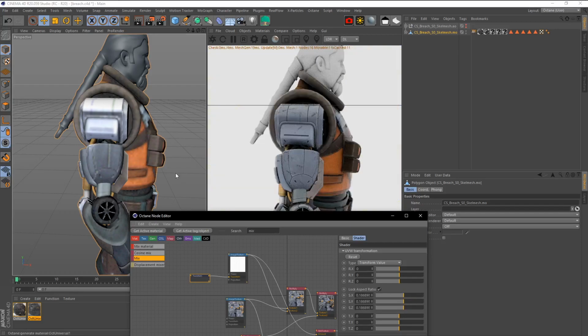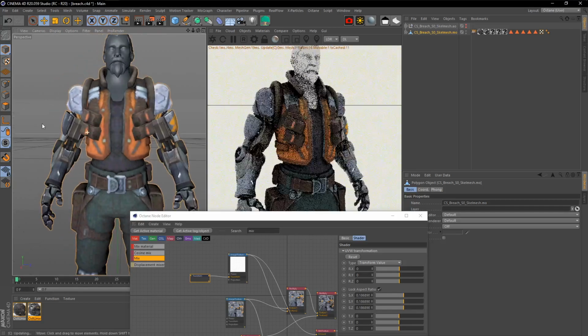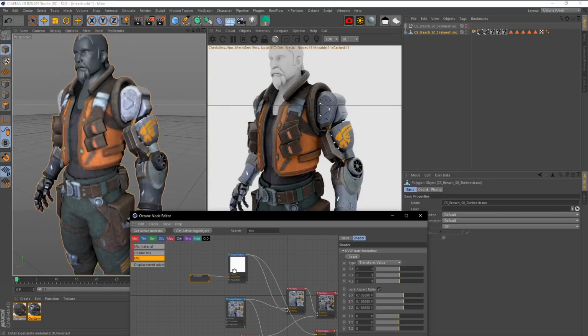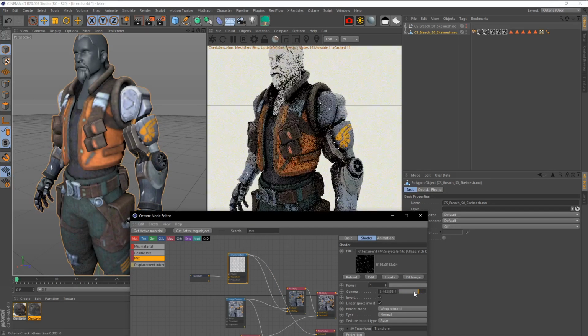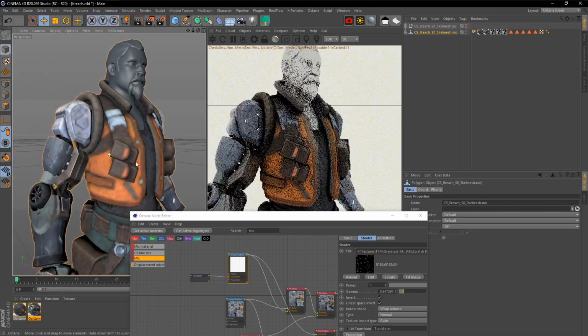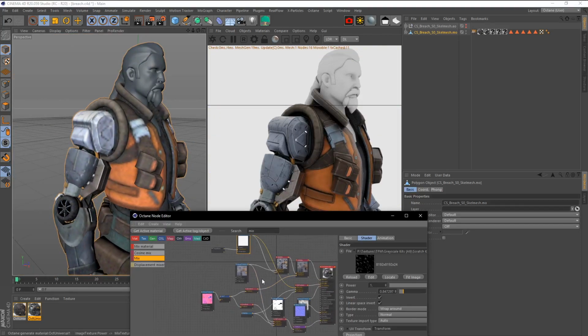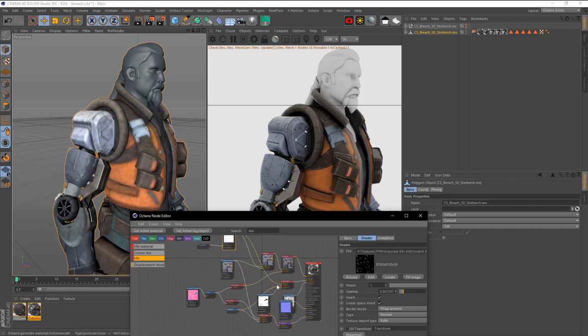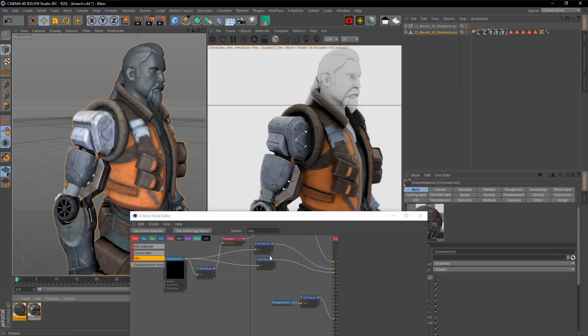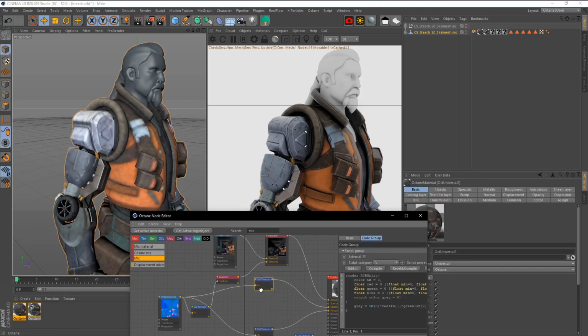Yeah, I don't know, like this, so we get a really dirty grunge effect over it. We can also lower the gamma a little bit to get the dirt even stronger. And yeah, this is why I like this way a little bit more, because you have a little bit more freedom. I mean, you could probably do the same thing here with the OSL. You just have to put the mix shader in with OSL, but OSL gets a little bit laggy after a time when you use a lot of stuff in here.